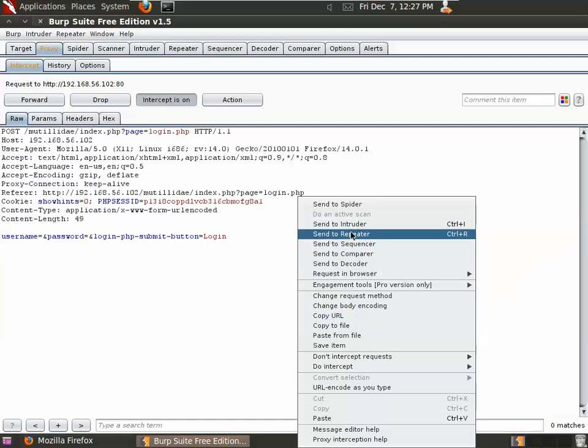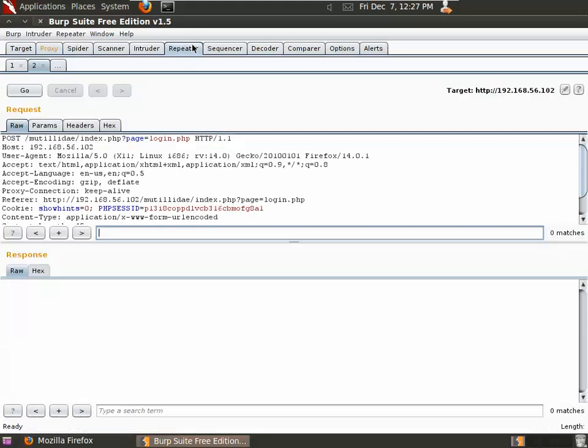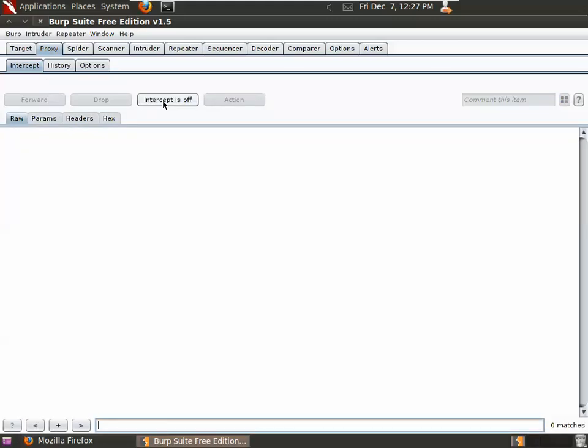I'm going to skip over the Intruder for now. First one I want to look at is the Repeater tab. This is really handy for developers, so we'll look at that first. Okay, so I've trapped this request, and then I've sent it over to the Repeater tab. If we look at the tab, you can see that there's a copy of it over here. I'm going to go ahead and turn off the proxy and let this trapped request just go about its way, and we can disregard it.